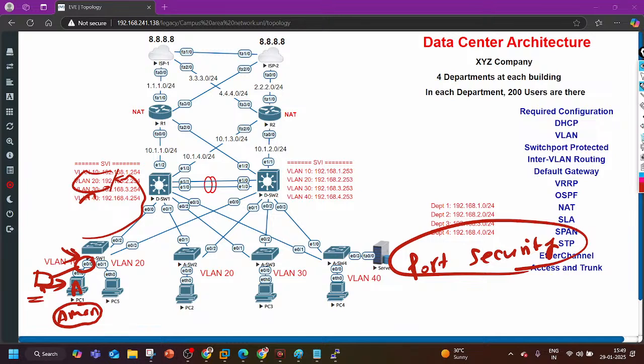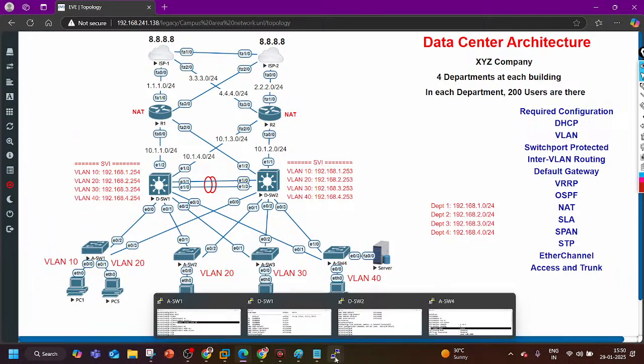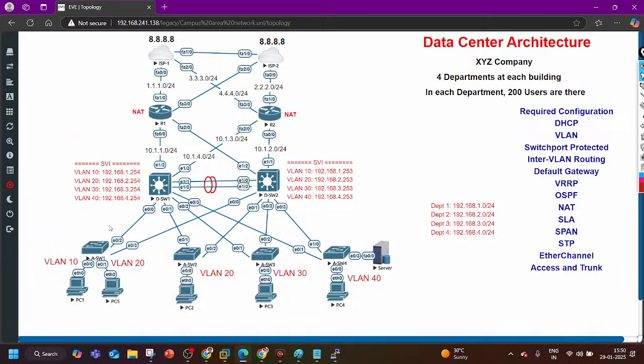So port security is also a layer 2 feature. Here we are configuring it on access ports of the switch. It's not for the trunk link, because on the trunk link we allow multiple MAC addresses, but access ports will only allow one MAC address.